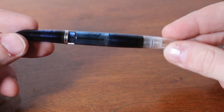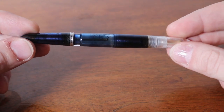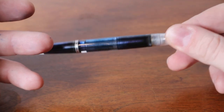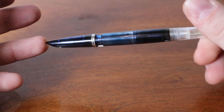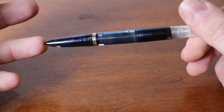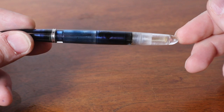And this is a good one to do because it does get into some little different things, a little different material than what we've had with the celluloids. We've had some plastics with the Triumphs, the last one, the Triumph, the Touchdown, and the Snorkel Filler. But not a lot of heat necessary for those, and those actually do come apart fairly easily, so I didn't have to go quite into the nuance that I want to go into with this pen.